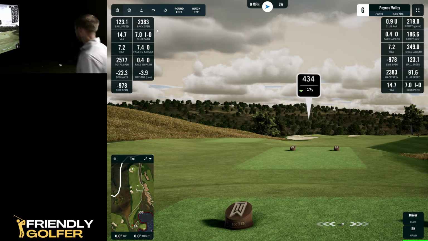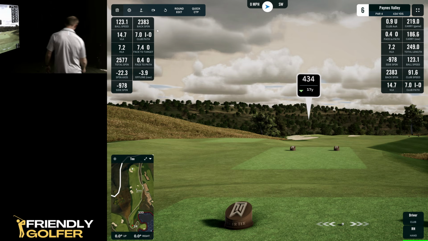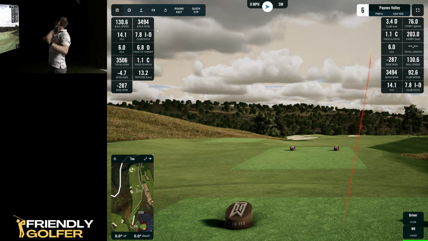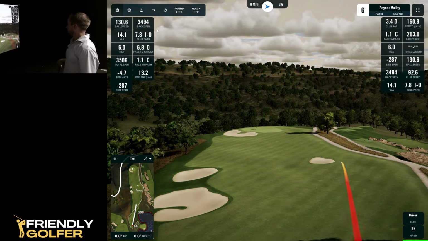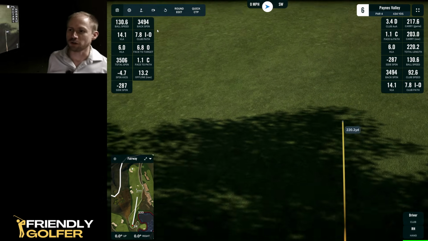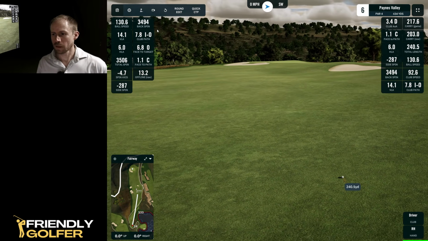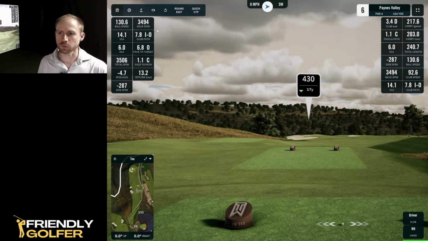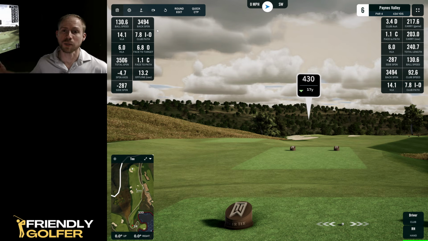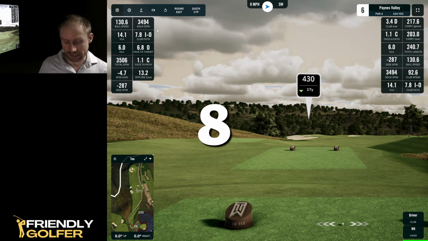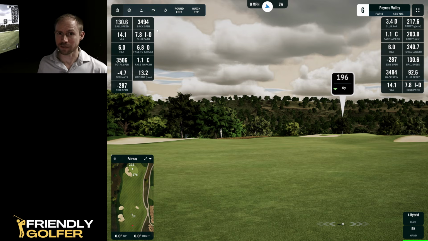Now there's one more thing I'm going to show you, another way to use on-course practice if you would like. Here I am on hole number 6 and I'm on a tee shot. So I hit one out there into the fairway. And when it stops, it's going to throw me back on the tee box like we already covered. But I do have the option of playing that ball where it landed if I hit the 8 key. So I hit number 8 and there I am where that ball landed. So that's another option if you want to go through on-course practice and kind of hit 8 as you go.